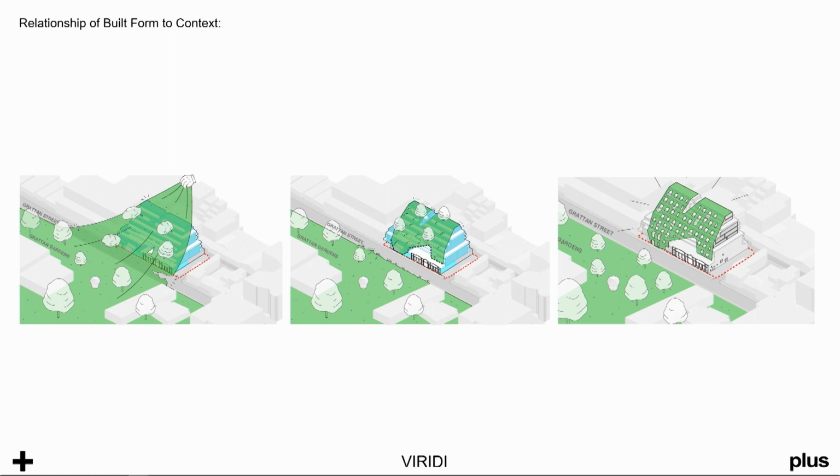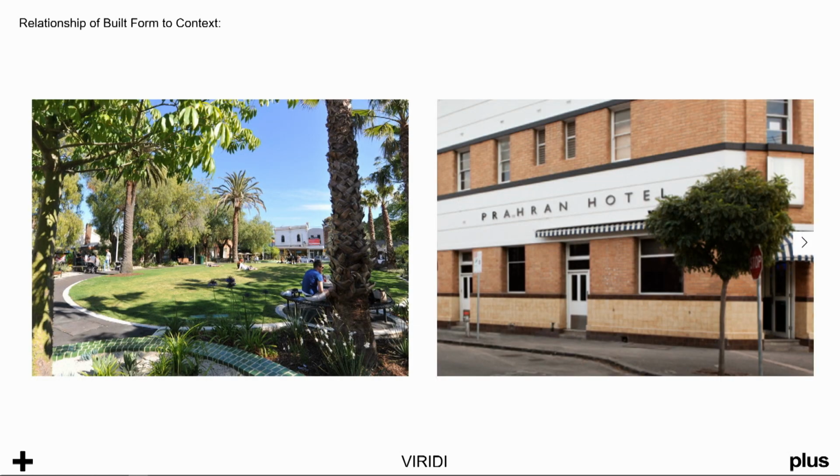So explaining to the client what we were doing, it was basically dragging the park up and over our building. Really, then it was a case of, well, we wanted to explore this idea of how the park is integrated onto the facade of the building. And we also loved the idea that this building was going to be some sort of public backdrop to the park. And we started to look at the glazed tiles that are typified at least at that sort of data height around a lot of the old Victorian era pubs in the area and beyond.